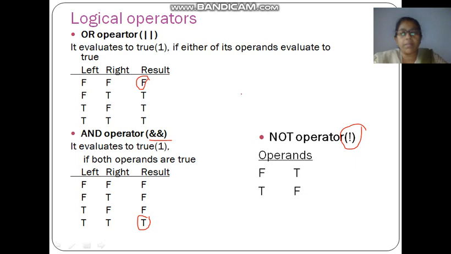Let's see that with a simple example. If our principal is making an announcement, Timothy and Danny, come to my office. The meaning of that is that both Timothy and Danny must be there in my office. So, same like that here also, both must be true to make the answer true.